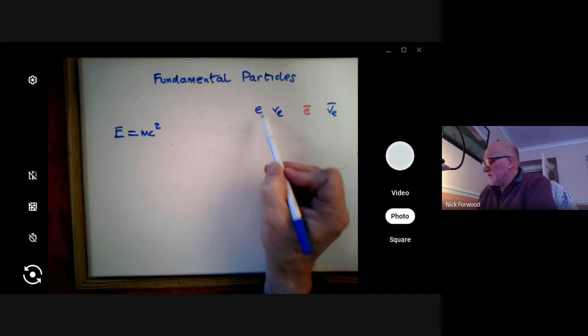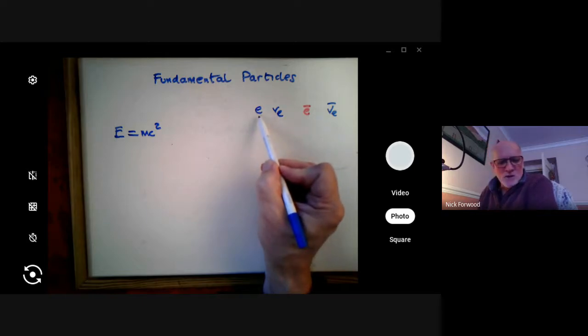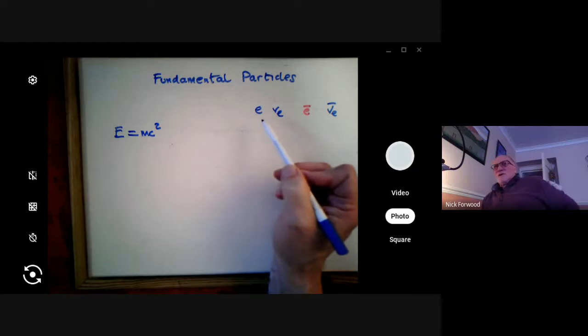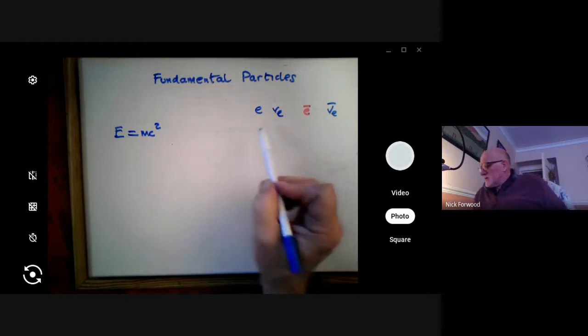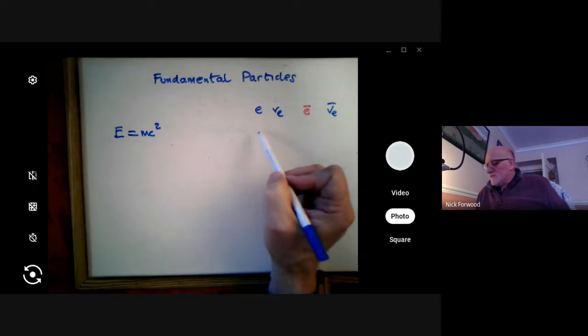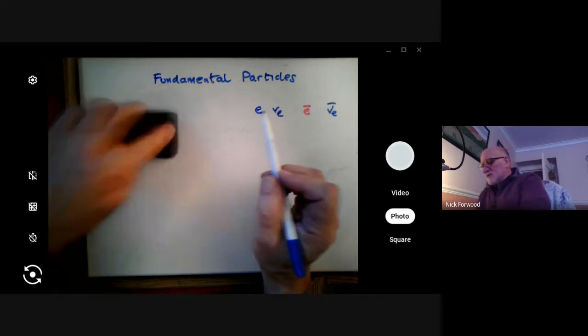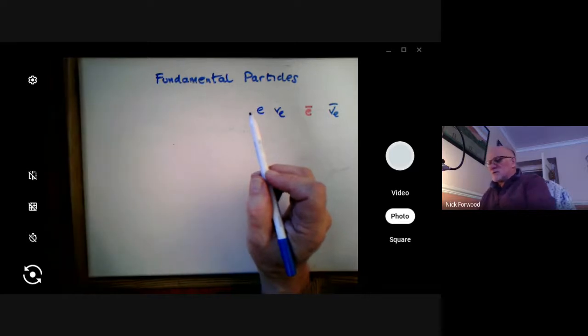A larger, heavier version of an electron is called a muon. It's just a higher energy version of the electron. It has exactly the same charge, minus 1.6 times 10 to the negative 19 coulombs, but it just has a larger mass. You don't need to know what the mass is. You can certainly look up the mass of an electron on the data sheet, but you wouldn't normally find the mass of a muon. These higher energy particles are normally pretty short-lived, so we don't normally see them. They're not normal world particles that are around us.